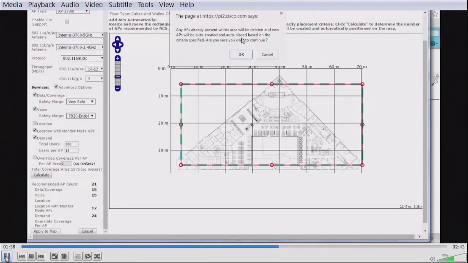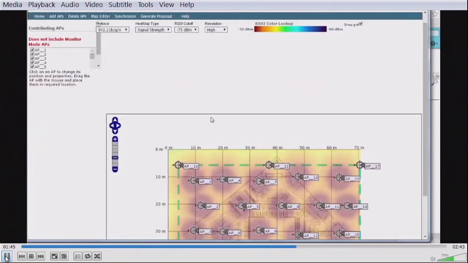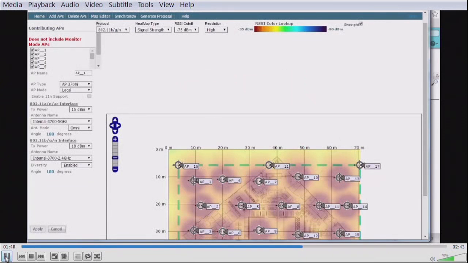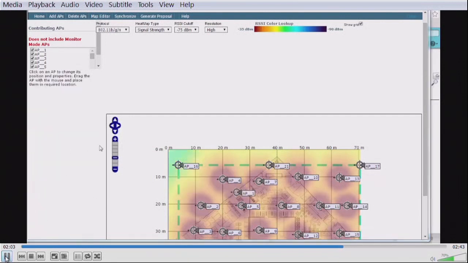And when you click apply to map, it's going to tentatively position some access points on that map. Of course, in my case, my coverage area is larger than my building, so I get access points outside, which do not make much sense. But if you did your job well and matched your coverage area to your map, you would get access points only inside. But even if you do get access points outside, on this kind of tool, what you can do as well is work with your access points. So you can check some access points and remove them from your map. You can also select access points and move them on your map. So you just make some changes, you click apply, and that's going to modify the result of your coverage area.